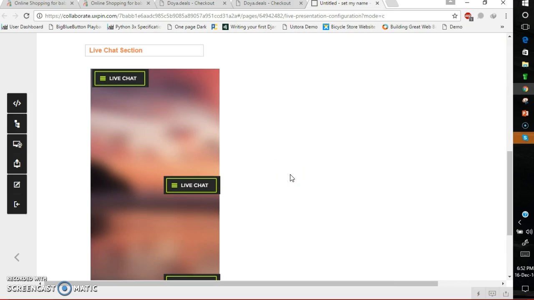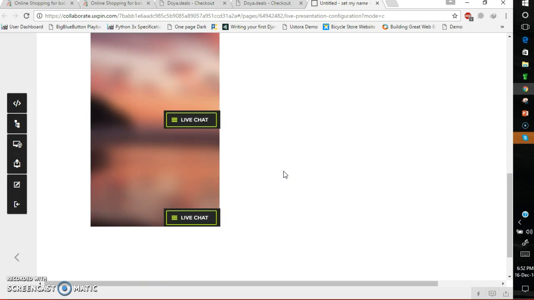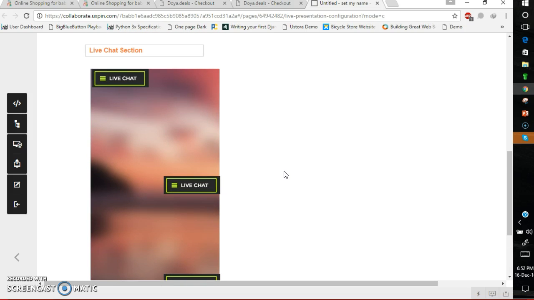As you can see, our recommendation for the live chat is on the far left, the center right, and the lower right. The background is an image which is an improvement for the user design. Go back to the slide, please.